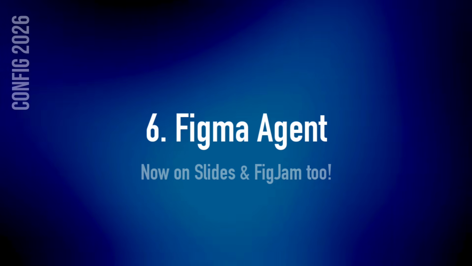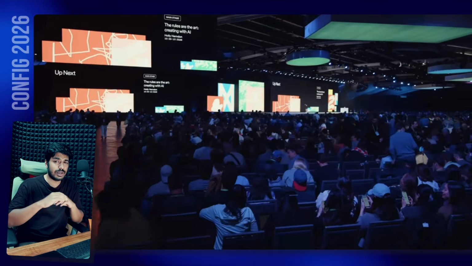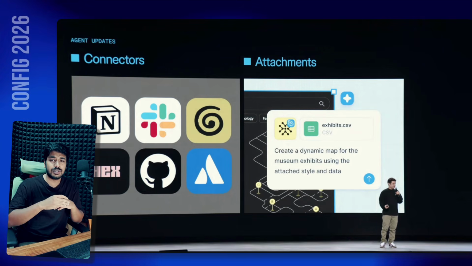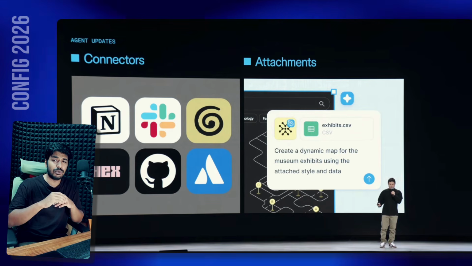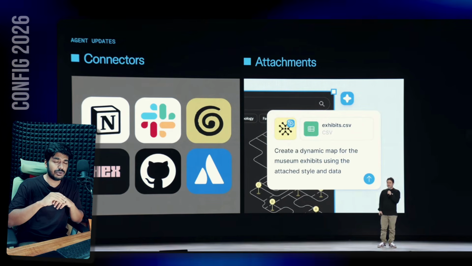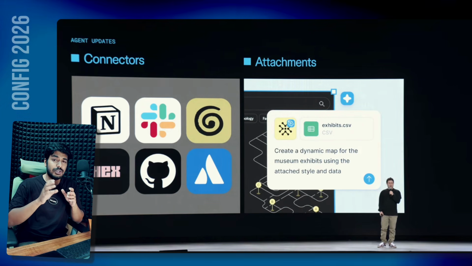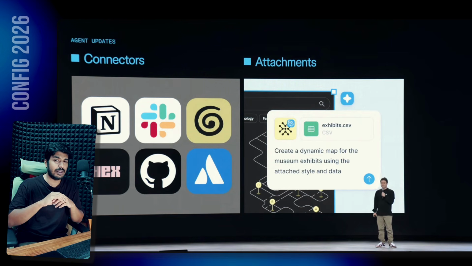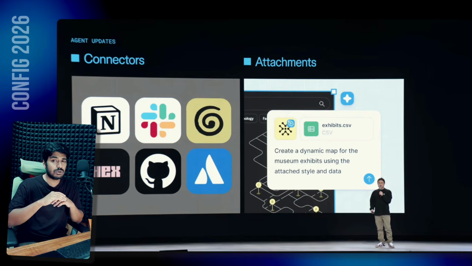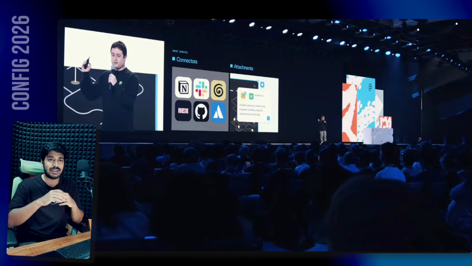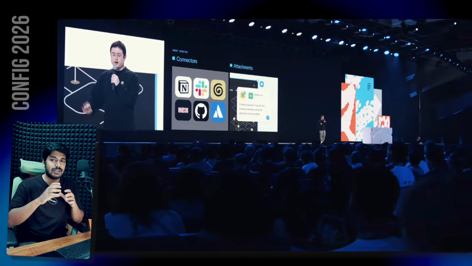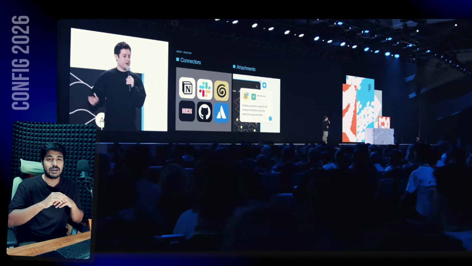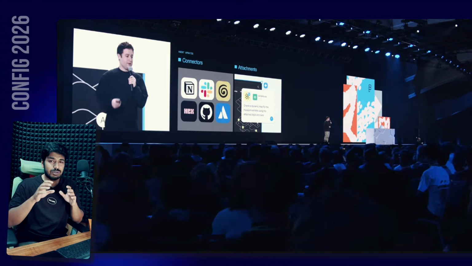Oh yeah, and a couple of things that they announced, I'll just tell you quickly. Figma Agent now has connectors. You can connect different things like Notion, Jira, Slack, and a lot more. And plus it has custom skills, so you can have those reusable prompts that you always use and build it right into Figma so that you don't have to keep prompting it again and again. And Agent now also is going to work with slides. So if you want to get a slide done, you can just prompt it and it's going to make beautiful slides for you. And the same with FigJam as well. So you can get those information architecture and all those done with AI.